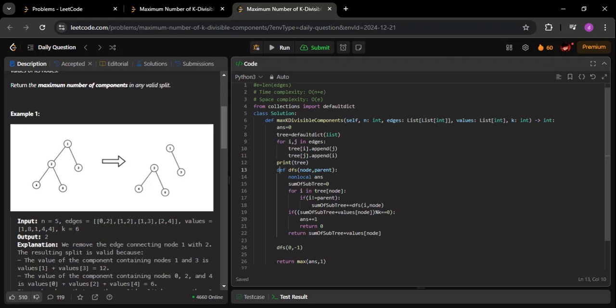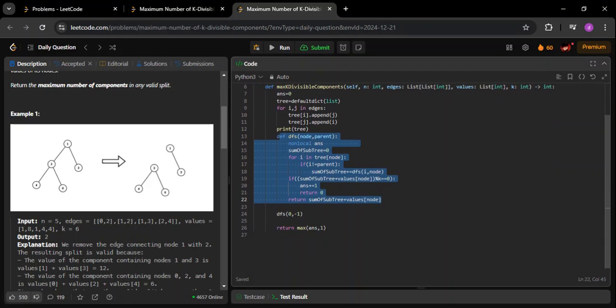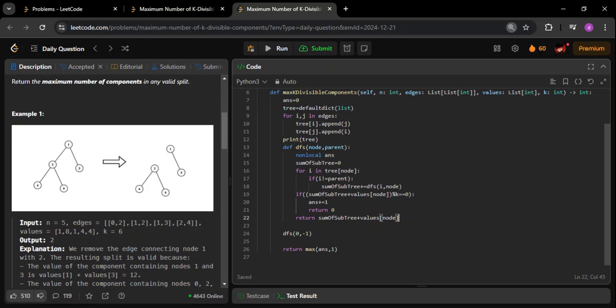Now I am defining a DFS function. This is going to be the prime thing. Remember, there are just 7-8 lines, something like that, and this is done. With this I'm able to get this whole solution. I'm just calling this function and I'm getting the solution. So all the trick lies in this. Just try to understand what is happening. Let me zoom in and let me begin now.